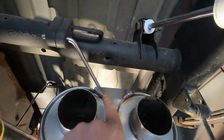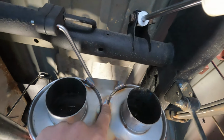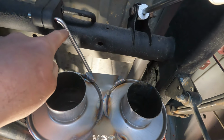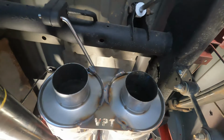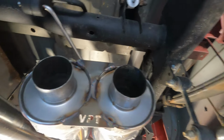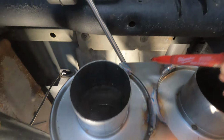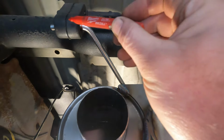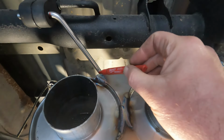It'll come out of the hanger, go over to the top of that plate and get welded on there. And then I'm going to do another gusset from the center here up to it, up here somewhere, just to reinforce that, so it's triangulated and whatnot. But I just wanted to show you guys since I was here how I do these hangers. Nothing special. Like I said, I got one bend coming out of the rubber hanger already, and then I'm going to mark it over here.